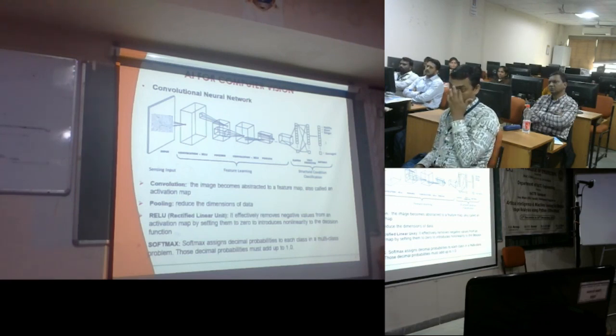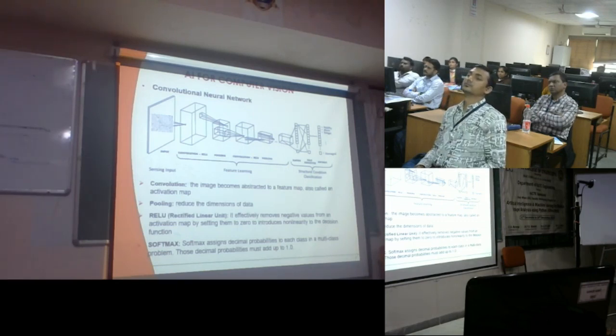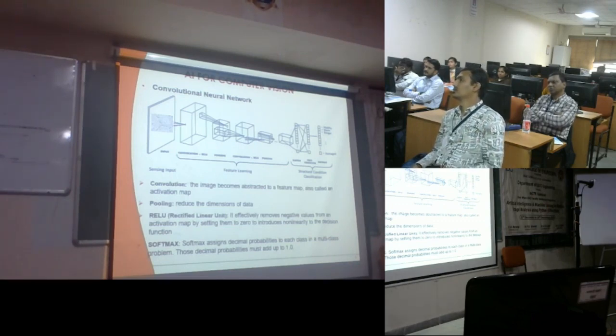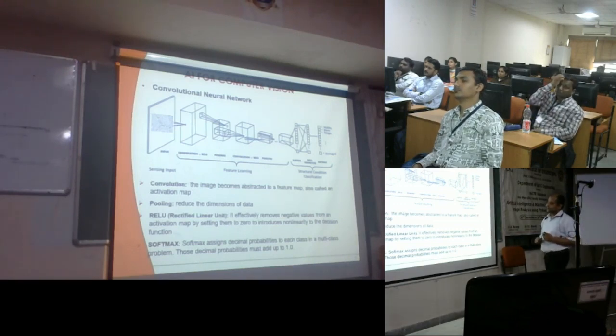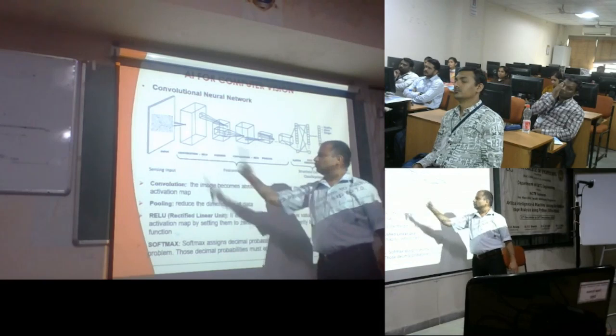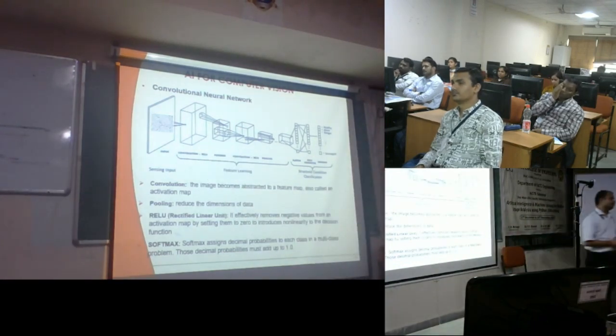Okay. Then there will be the pooling layer, and the pooling layer is basically used to reduce the dimensionality of the data further. If you have a lot of features and you are only interested in certain features, the rest of the features can be discarded. So we can reduce the dimensionality of the data using the pooling layer, and then with the convolutional layer you can have the ReLU layer as well.